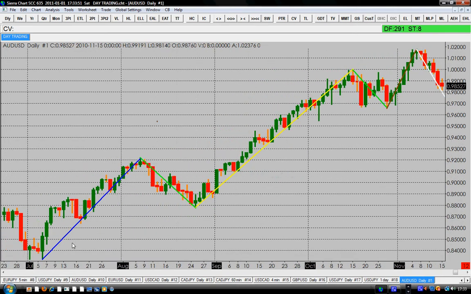I have here the five waves. The first wave, which is the blue one here, from here to here, that's the first wave. It was doing exactly the same thing as the Euro USD, if you remember clearly the daily chart of the Euro USD. The second wave from here to here, exactly there, similar to the Euro USD.